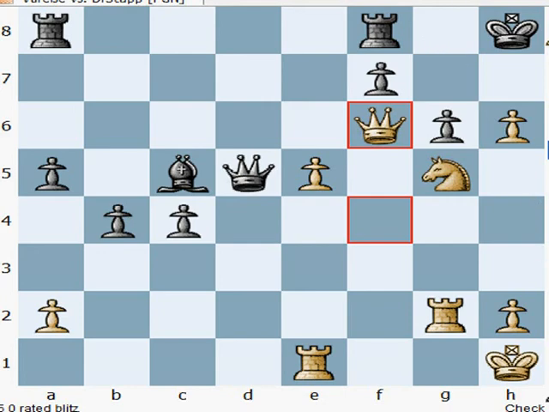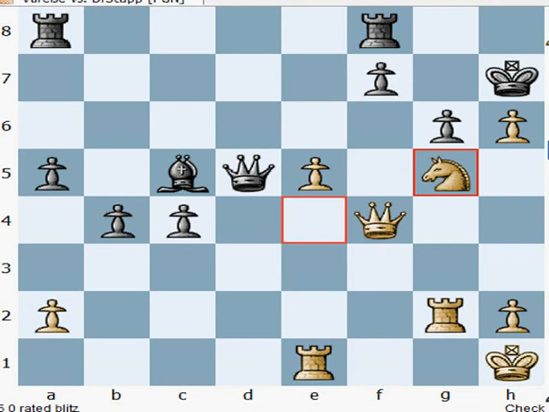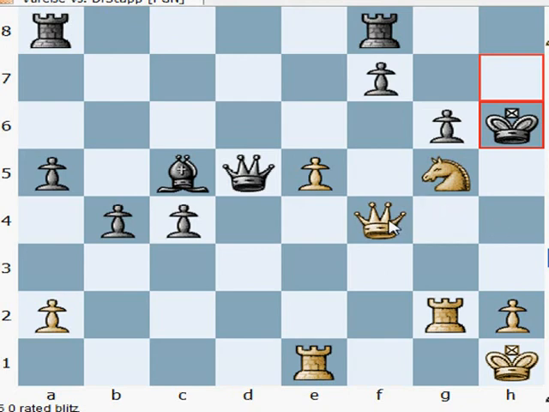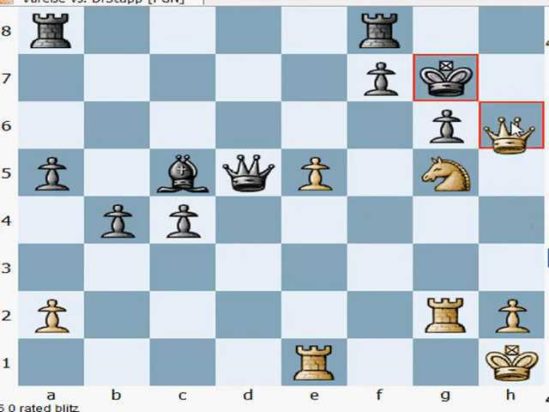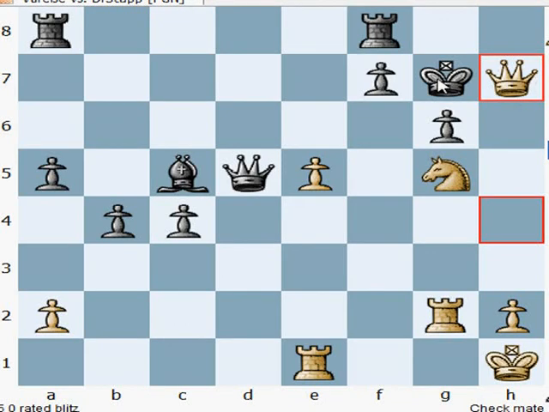But just to show you guys, if he had instead done something like this, like after knight g4 check, taken the pawn, it's still a forced mate after queen h4 check, king only move king here, and mate on h7. This pawn here on e5 covering the f6 square, and the king's only escape route.